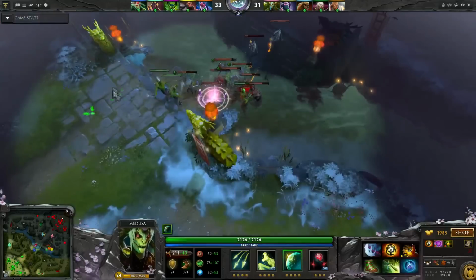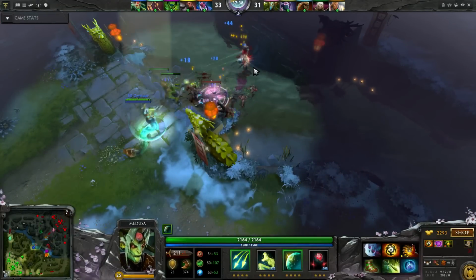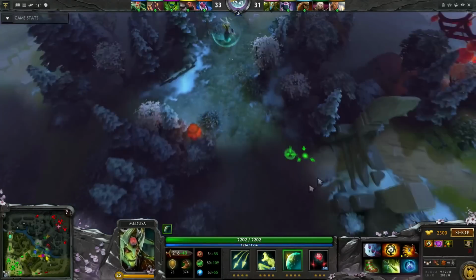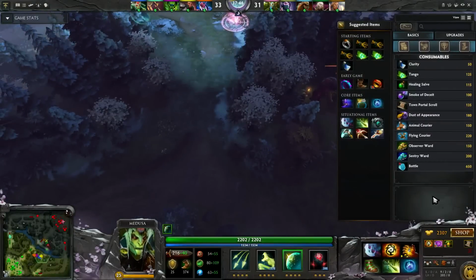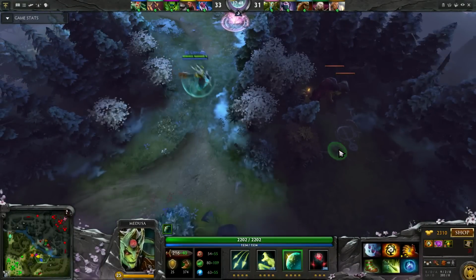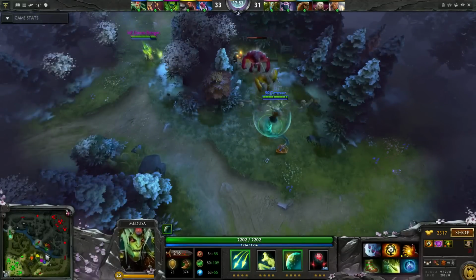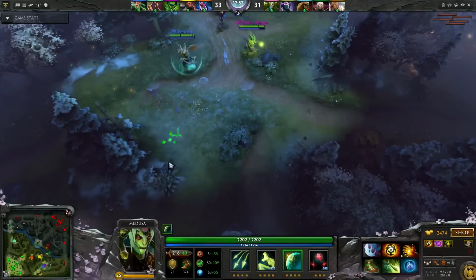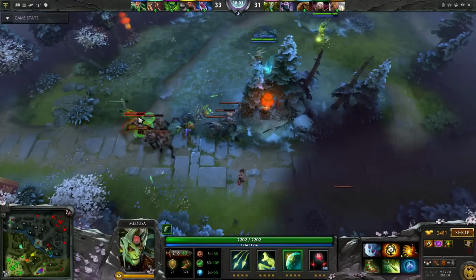So we were just making sure they weren't going for Roshan because this game was kind of close. Also, you can see how well Medusa farms here. It's nuts. Once you've got attack speed, there's nothing that can stop you. They were also scouting it out, so I think they were assuming we were going to take it. I can't remember what happens here, if they end up taking it or if we just end up having a team fight.